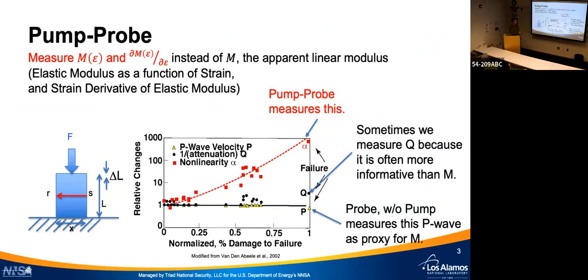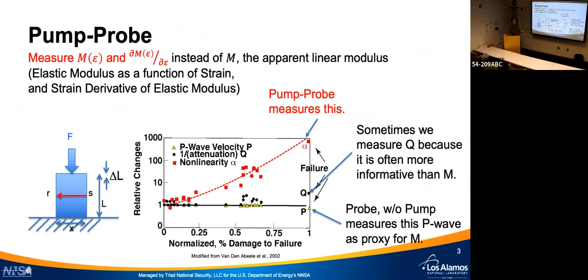This is an experiment taking a piece of rock in a laboratory and progressively damaging it from 0 to 1. It's a normalized measurement of going from intact to failure. These are some measurements we can make on that object. Over here, P is essentially the P wave velocity, that's the linear elasticity, and it changes by some small amount. You can imagine if something's damaged, it tends to get slower because you have all these internal contacts that are compliant, which makes the material softer.